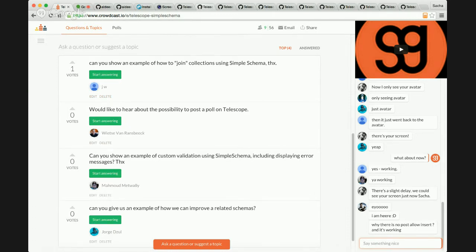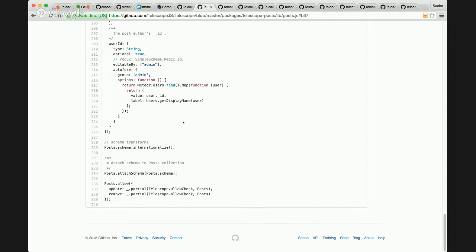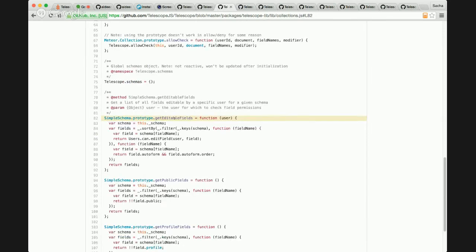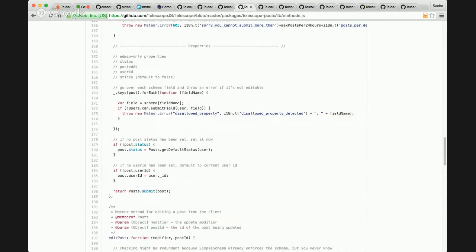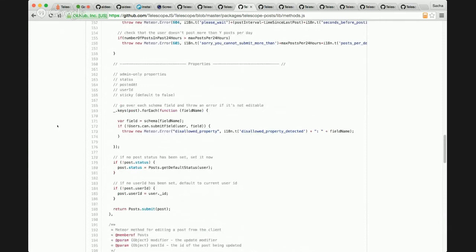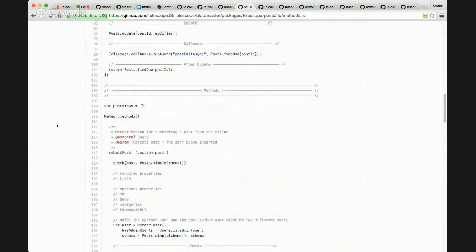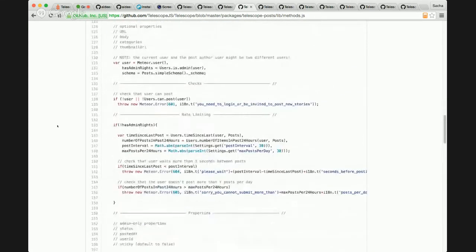For now, I'll move on to the other ways that this getEditableFields method can be used in Telescope. So as I said, most of the work in Telescope is actually done through methods, such as this one here, submitPost.